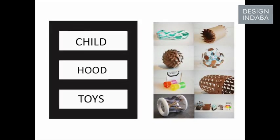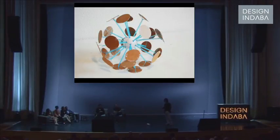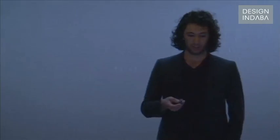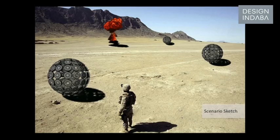So my childhood toys — I researched about earth, fire, and wind, and wind was the most interesting one, actually. So when I began to graduate, I thought: I used to live in an affected area in Afghanistan, so now I want to make the same toys but on a bigger scale. I want to make these kinds of balls which are moved by the wind, and they have a GPS chip inside. So if they are moving around and detonating landmines, everything will be captured.